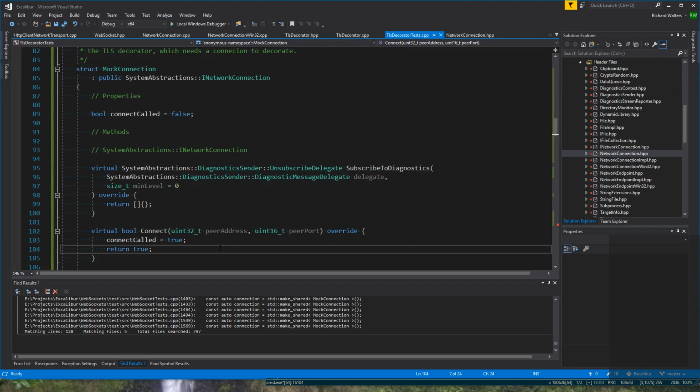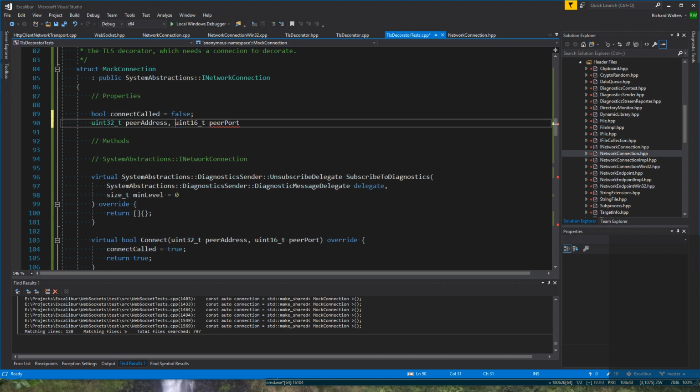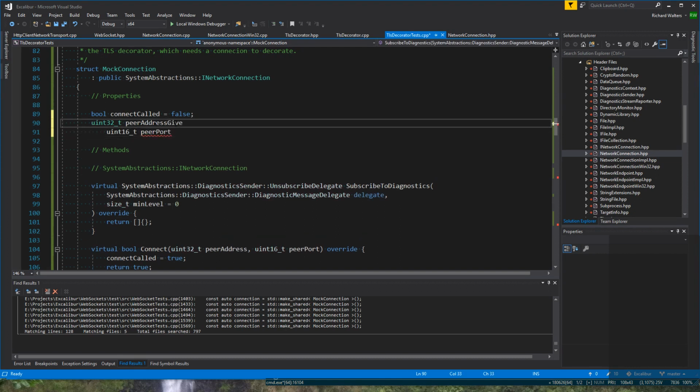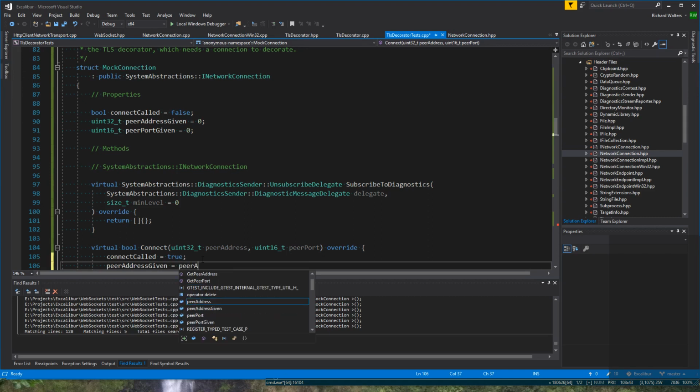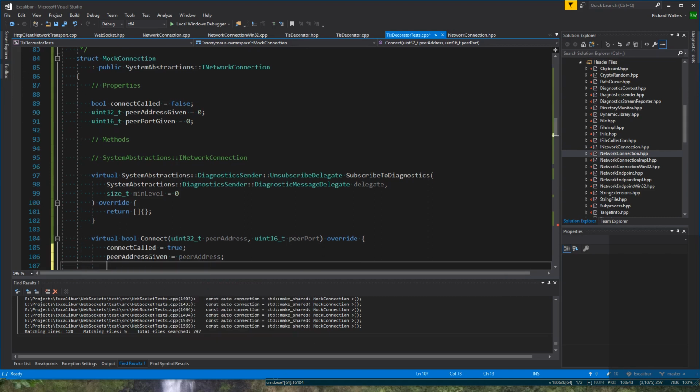Okay. We could also capture, let's do that. Let's capture the actual arguments. Peer address given, and then peer port given, and then we will say that equals the peer address. This equals the peer port.